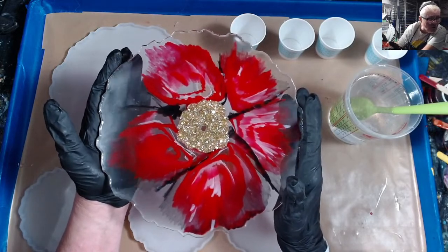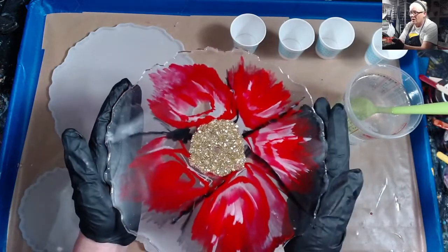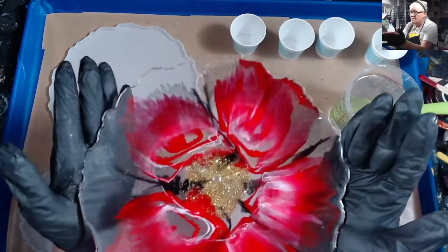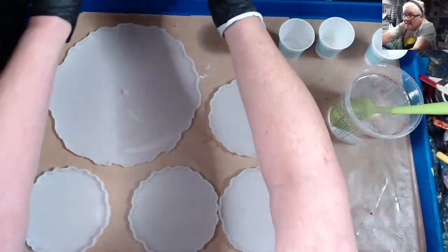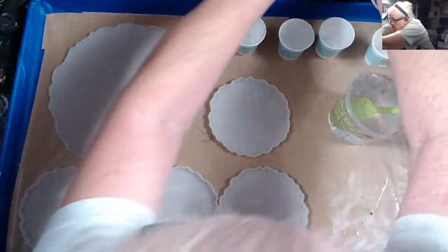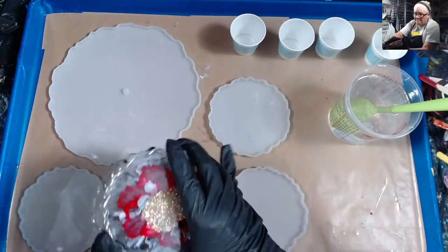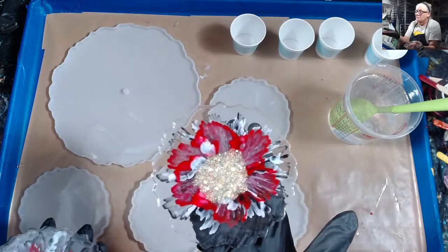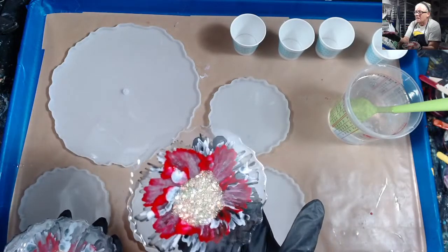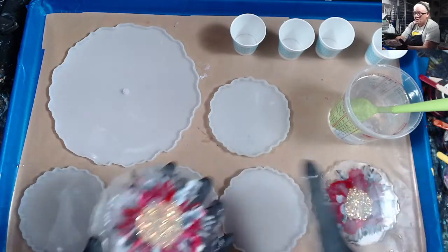Anyway, this is the clock that I made. This is the front, which was the bottom. This is the back. And I do like the front better. And these are the coasters I made. Now, these are the fronts, which was the bottom. And I put a little bit of that white in there with the gold, and that made it like real snowy.